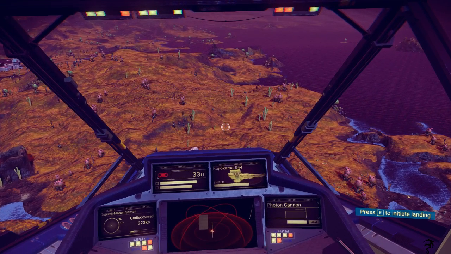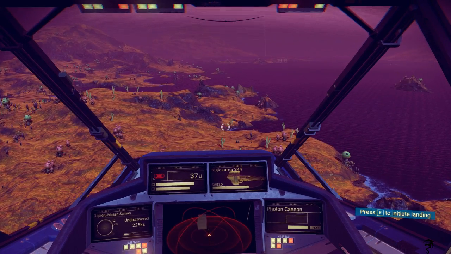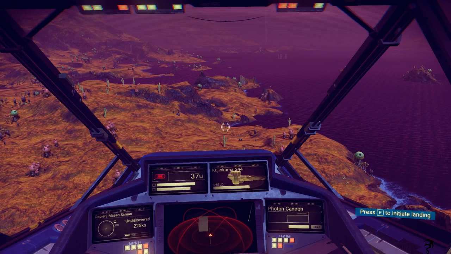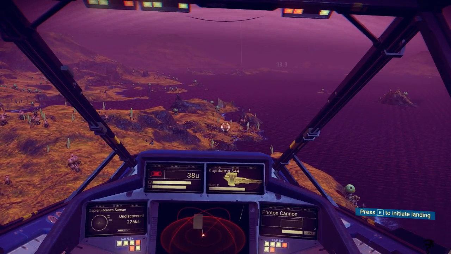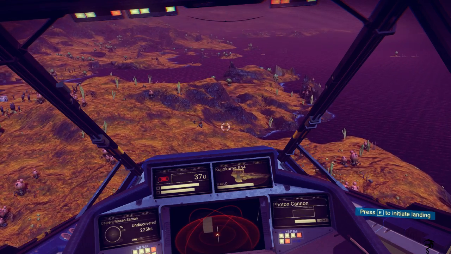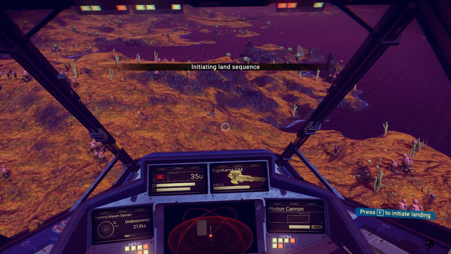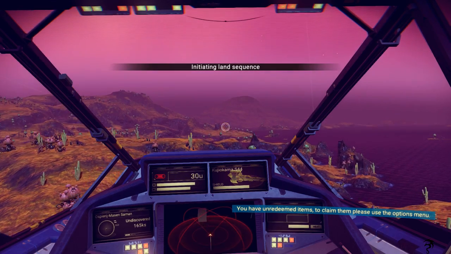I'm not quite sure what's going on here. My ship's not wanting to control, I'm having issues at the moment. I don't know what's going on, I'm having issues controlling. Well, let's go ahead and land. I can already see what I'm going to be naming some plants on this planet. Death Star trees everywhere.